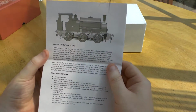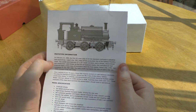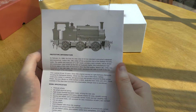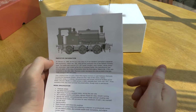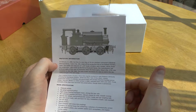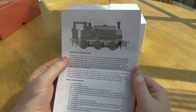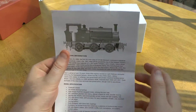Alright, so onto the prototype information. On February 15th, 1888, the first of a new class of 24-ton standard contractors industrial tank locomotives, makers number 299, rolled off the production line of the railway foundry in Leeds. You can pause and read that. That's nothing really special. I'm not going to narrate the whole thing.